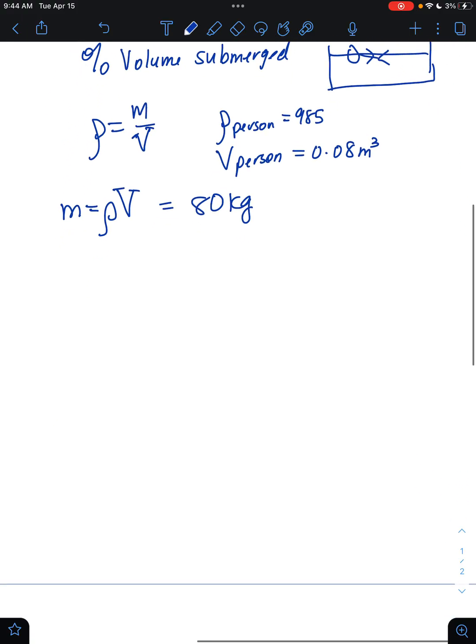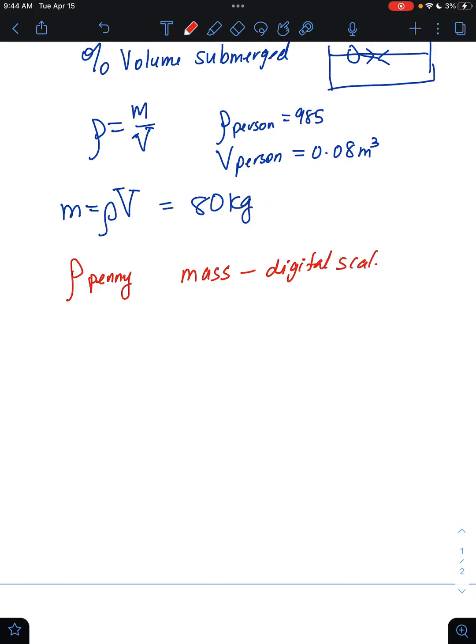We're talking about maybe trying to do a lab where you tried to solve for the density of a penny. And so if you wanted to find the density of a penny, we were going to ask you to come up with, hey, how would we find the mass of a penny? What lab skills would you use? Maybe we would want to use a digital scale here. And then how would you find the volume of a penny?